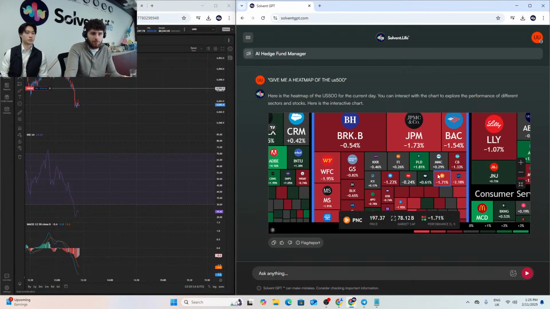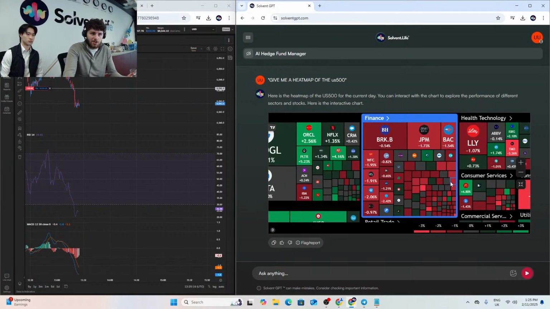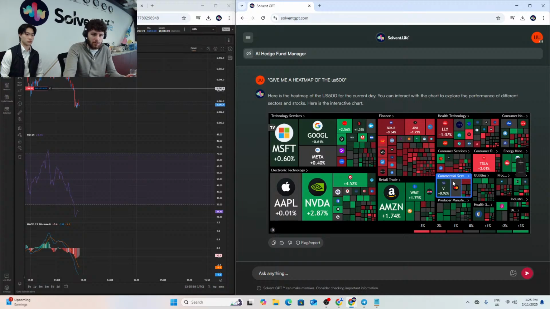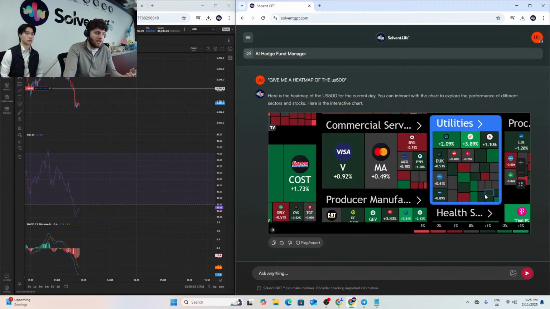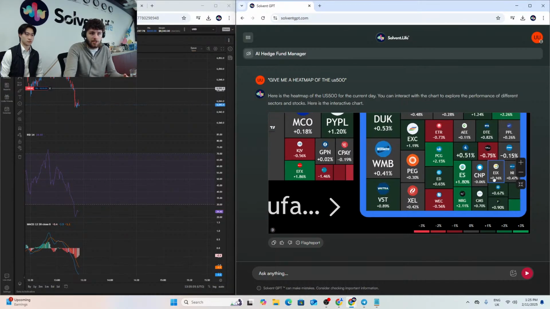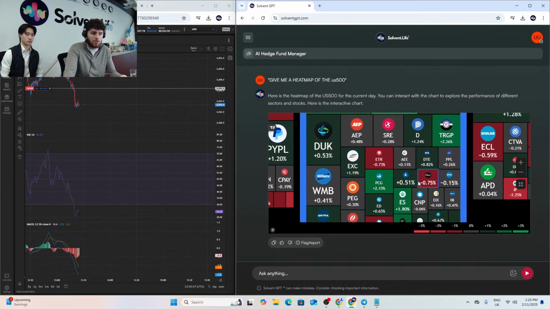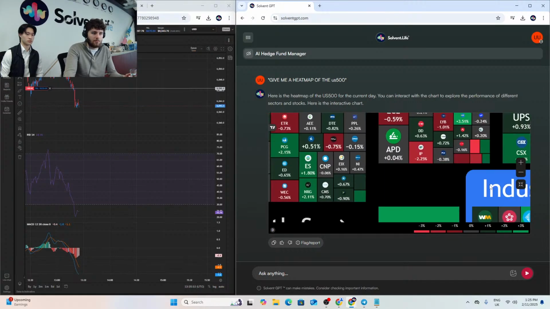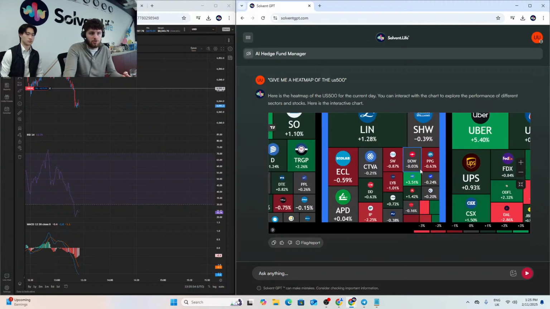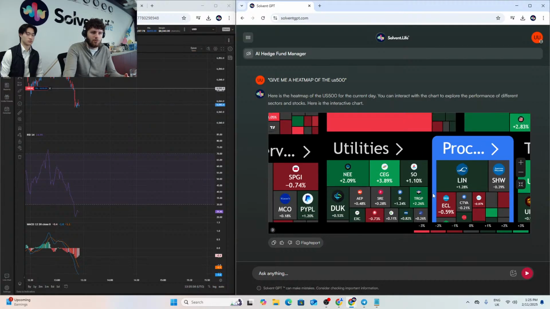Now this isn't information that you can necessarily make a trade on. It's just a very good way to get a lot of real-time data very quickly, see how the market is performing, and you can potentially find a new stock to research into in terms of investment, in terms of trading. Again, it's just something to find out the state of the market extremely quickly.